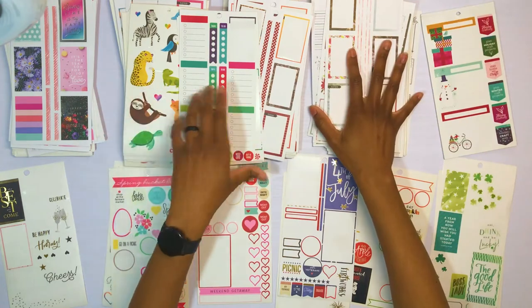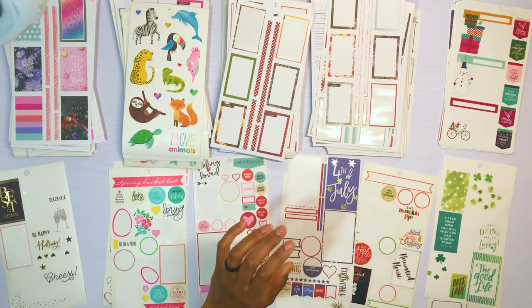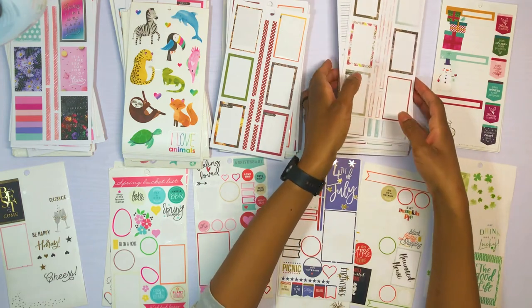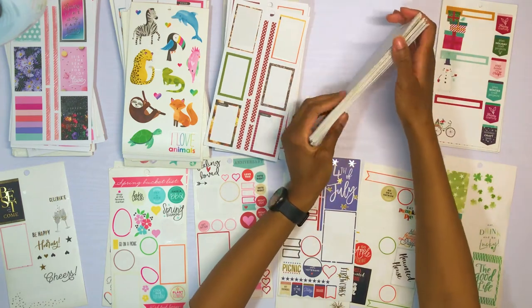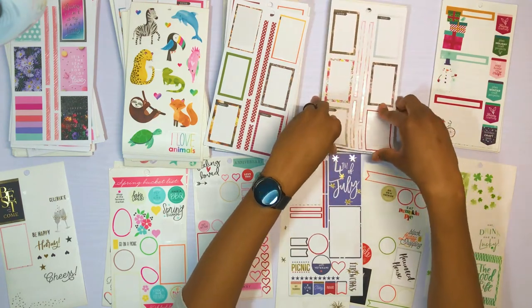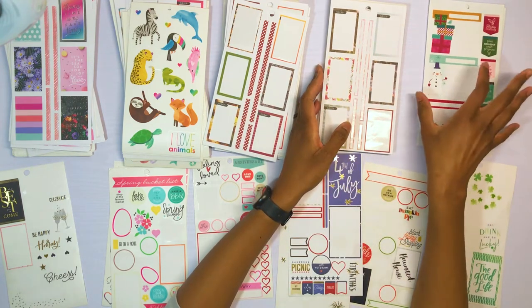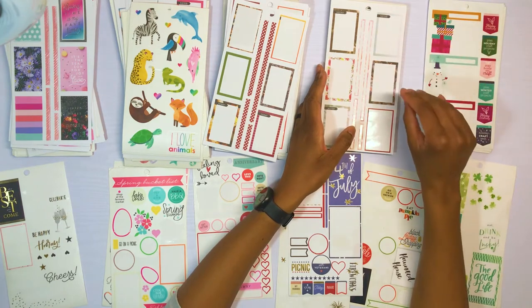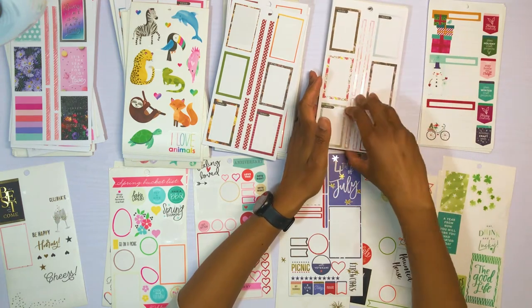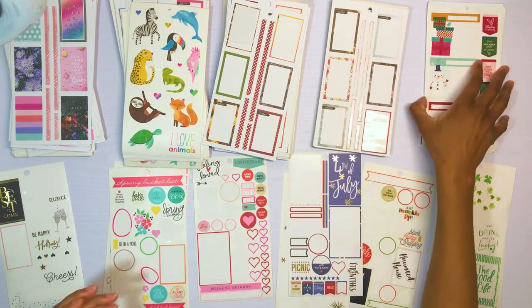So when I go back through my Winter stack, I'm sure there's some things that I could put in this Christmas stack, but I'm actually glad to see this Christmas stack be so thin, just because Christmas is only a month, and I am definitely finding out that once December hits, my planning goes out the window and I'm just doing. So it'd be nice to get this pile down even further so that I could probably just buy a sticker sheet for each planner, because I really don't be in my planners in December. So yeah, but once I go through this, I'm sure this pile will grow.